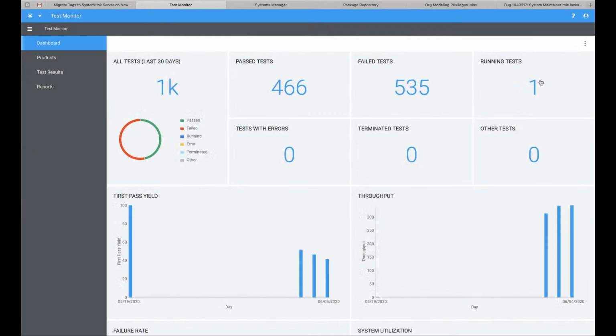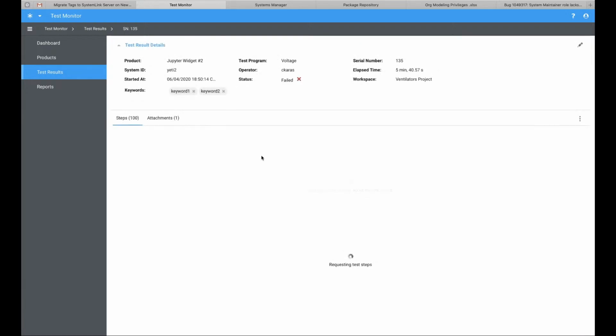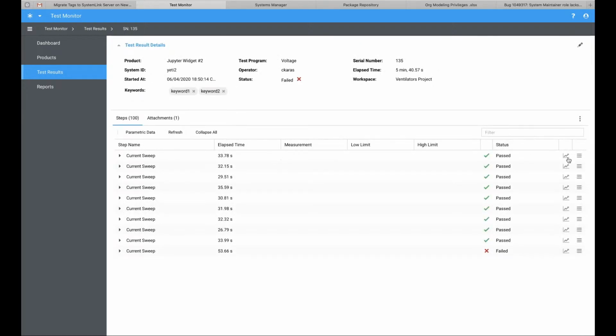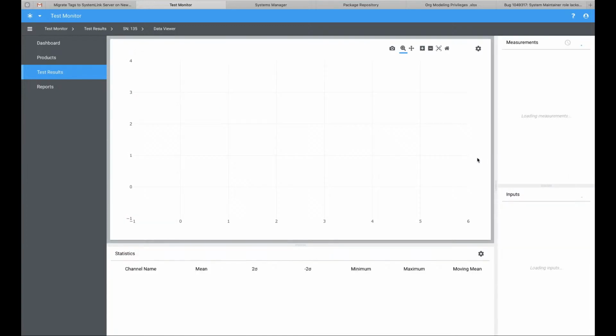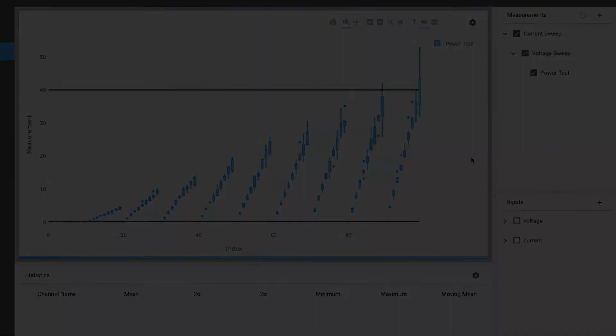The SystemLink test module integrates with NI TestStand as well as LabVIEW and C# APIs to automatically ingest test results and test step information. Ingested test data can be analyzed with built-in Jupyter notebooks and visualized with integrated dashboards. We can also move from measurements to parametric analysis in just a couple of clicks.